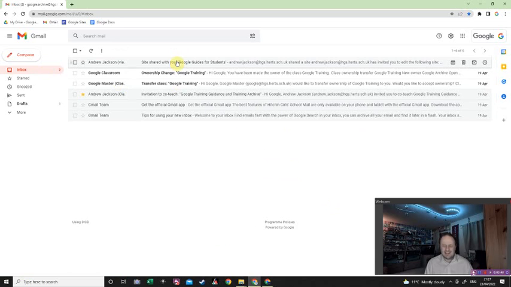But maybe, let's imagine that I needed to do something with that email. I needed to remind myself to do something with that one. There are a couple of options I have. First up, I can make it unread again. If I press this button over here, that email becomes unread. It's now there and it's back as it was, reminding me I need to read it. However, that might not be enough.